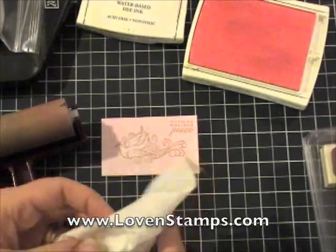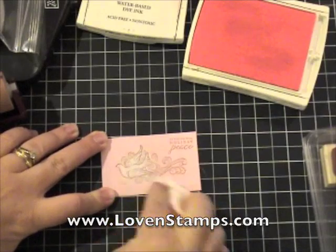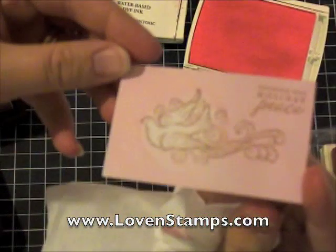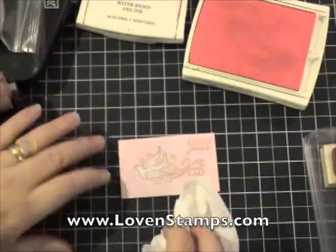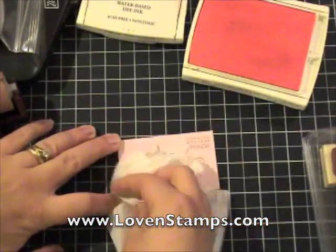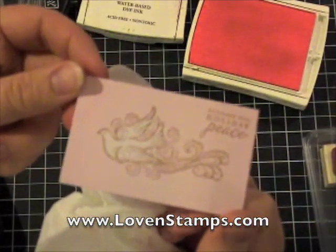Okay, then I'm going to take a Kleenex, just regular tissue, and go ahead and wipe off the ink around the dove. And you can see how much the dove pops off. Now, you can also see there's a little bit of a shadow because it's hard to rub exactly on the dove. So I'm just going to go ahead and give my whole card just a real light rub so it evens out the color, but the dove still pops out nicely.